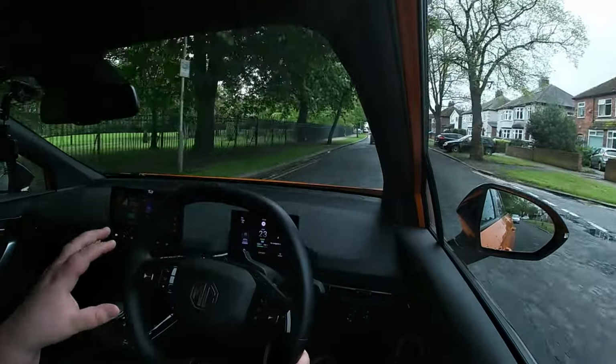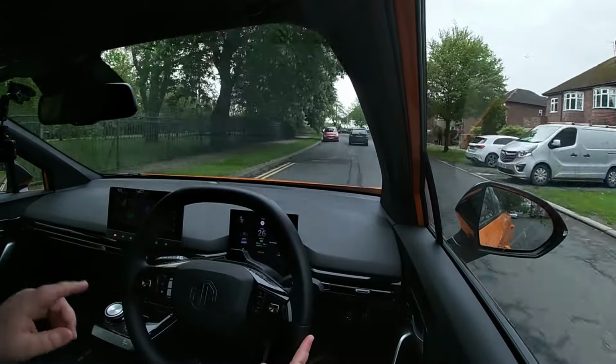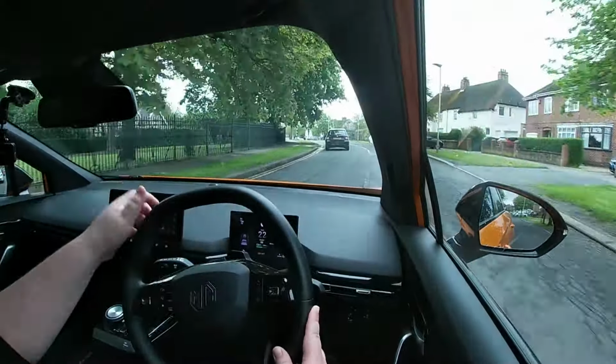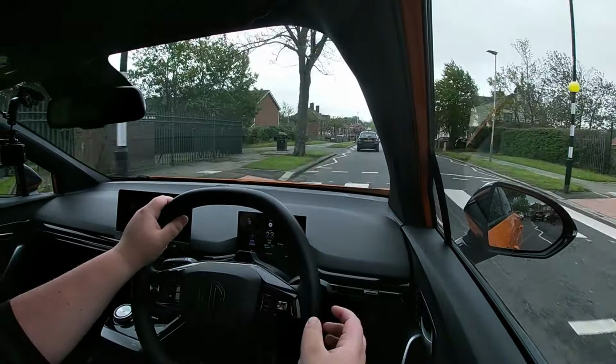It's just not really ideal. The actual driver's cluster I quite like. It's got a little display on the left-hand side for all your MG Pilot stuff, and it does show you when it's detecting a car around you, so you can see the cars passing that are parked. It can also see the car that's in front of me, and I like that because it shows me that all the systems are working and everything's operating properly.